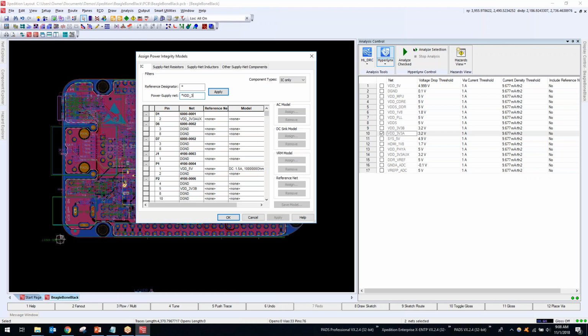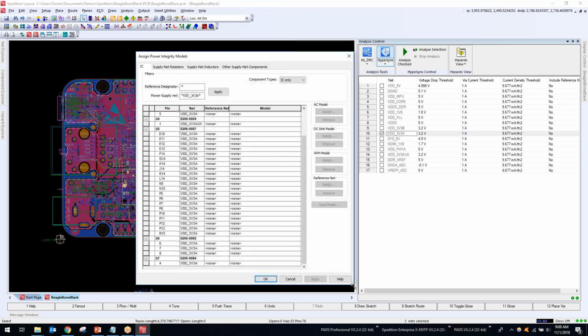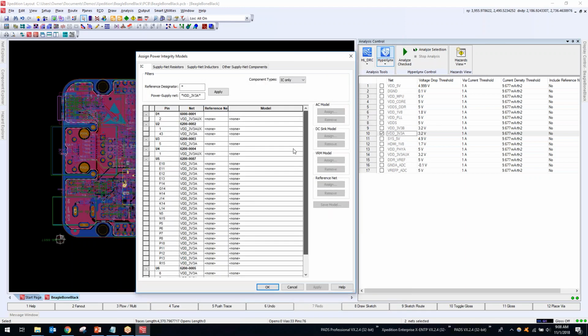All right, so if I just type in my 3.3 volt source and filter, now it's only going to give me the reference designators as well as the pins that are defined on that power plane. Okay, so it knows from pin connectivity directly from the layout tool which pins and which components are connected directly to these power planes.